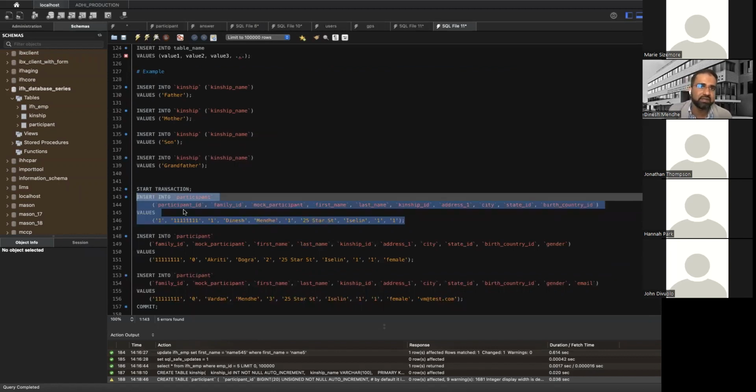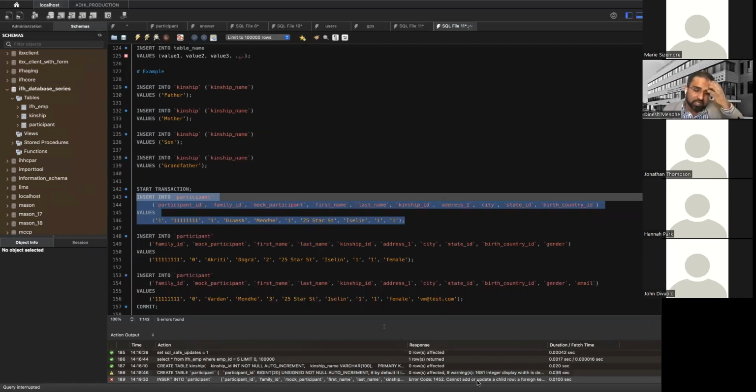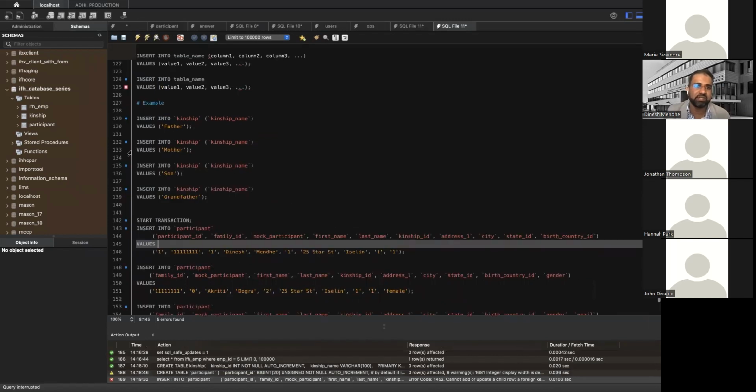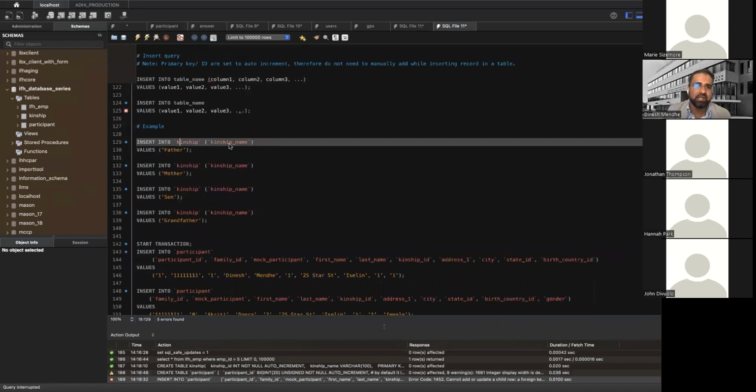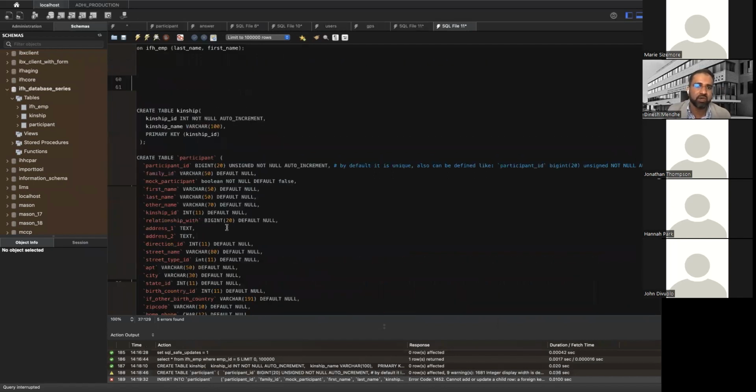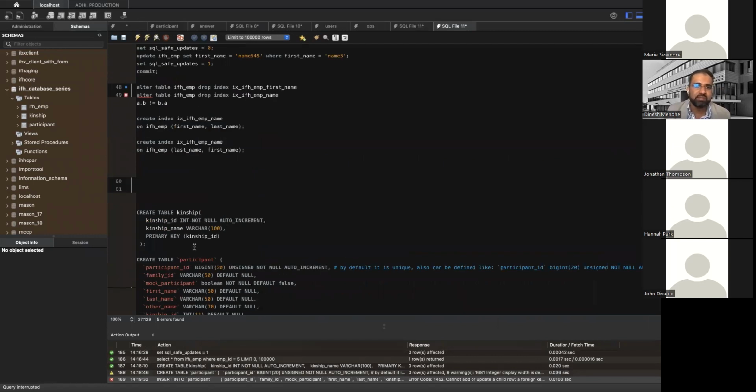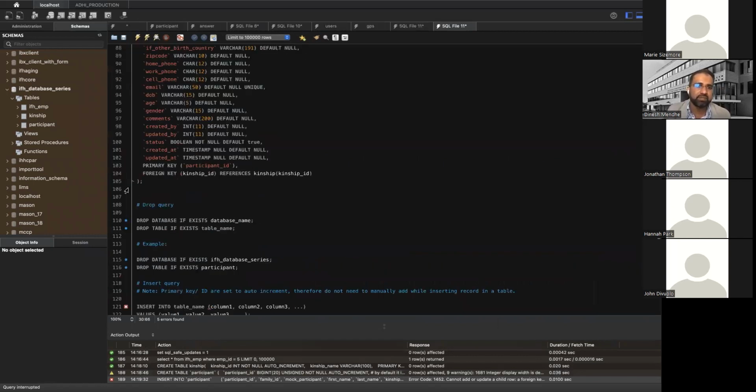So if I do this, it didn't add it because of the foreign key and also because the participant ID is auto increment. Because it's auto increment, if you see, I'm just adding a value for kinship name, which is just this column, right? Let me add this.